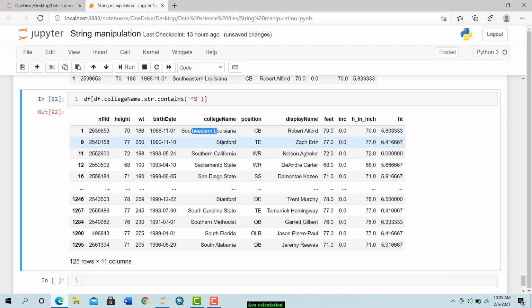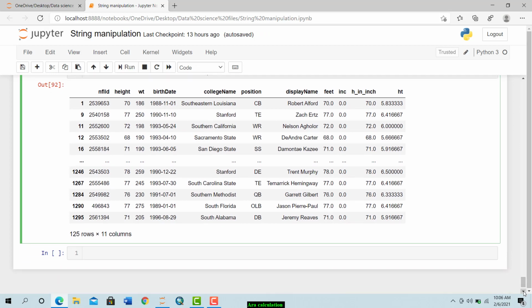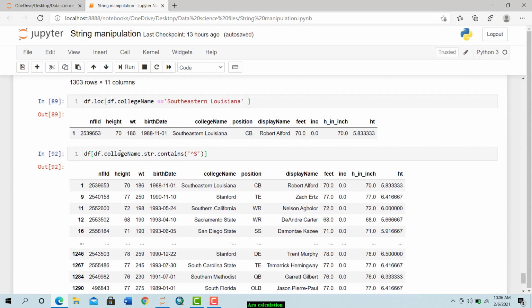Southern Louisiana, Stanford, San Diego, many more. So you can't do this thing by our previous method. Okay, so we can do a lot more things by this string function.